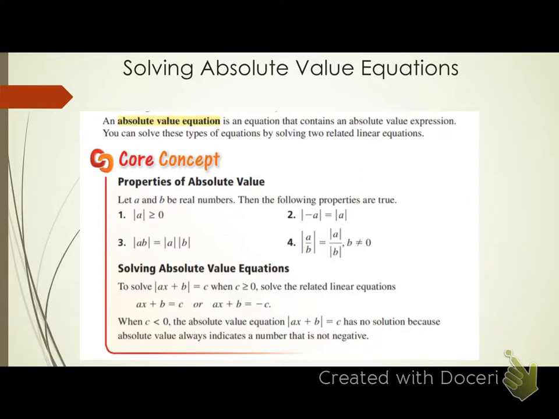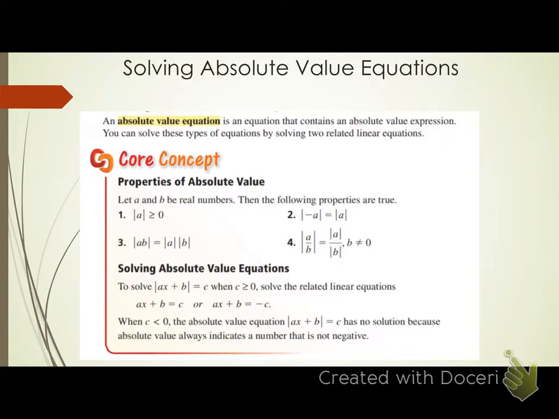Property 3. Absolute value of a times b equals the absolute value of a times the absolute value of b. So if I multiply first and then take the absolute value, that's going to be the same thing as if I take the absolute value of each number first and then multiply. Because this absolute value right here, no matter what I get from my multiplication, my product, the absolute value will turn it positive, correct? Over here, if one of my numbers is negative, it'll turn it positive before I multiply. So we'll get the same product either way. Does that make sense?